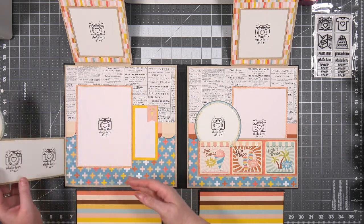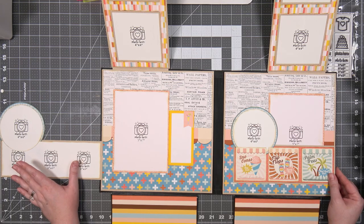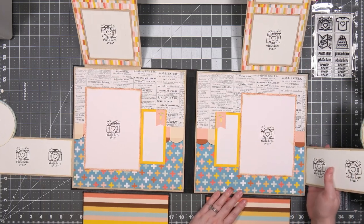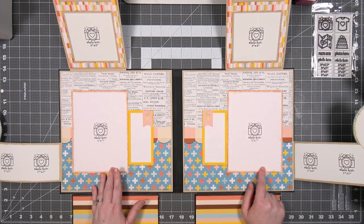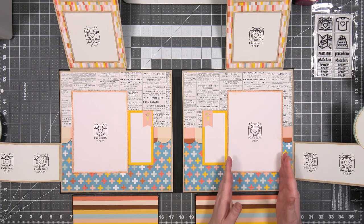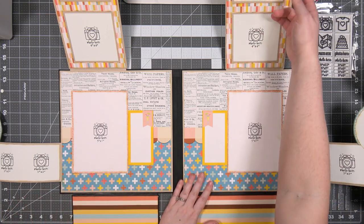This photo will move out of the way, and it's sized to perfectly fit three 3x3 photos in a row on the back like a film strip. So these will hold 3x3 photos right here, and then same on this side as well. And then it'll reveal an enlargement. Now it doesn't have to reveal an enlargement. You could do another photo frame underneath so that you just do 3 frames, and then you don't have to do an enlargement. It just depends on the kind of photos that you have and what you want to do.